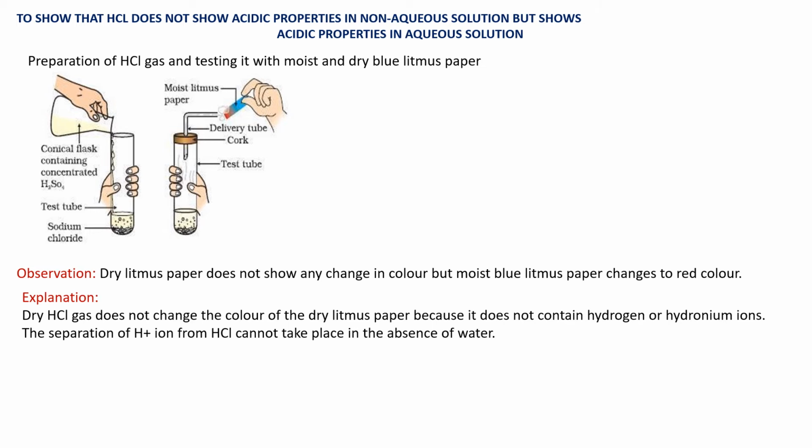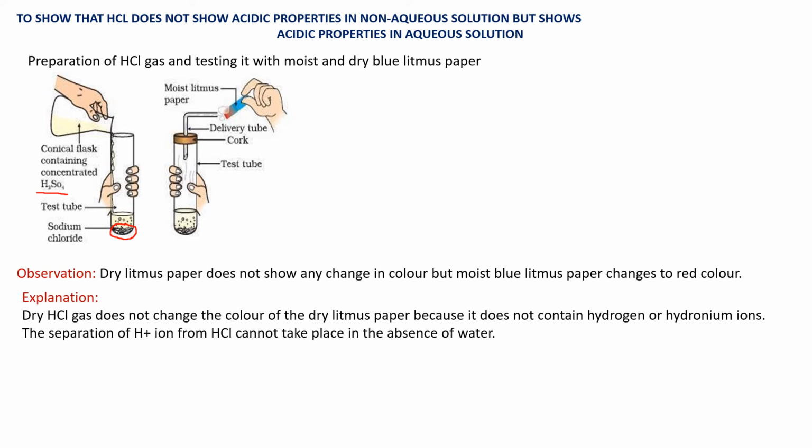But let's do it. What we have taken here is sodium chloride, that is salt, and we are adding H2SO4 here. Sulfuric acid is slowly added to sodium chloride. Now when this is added to sodium chloride, what is happening? Some gas is liberating here. This is nothing but chlorine gas, right?